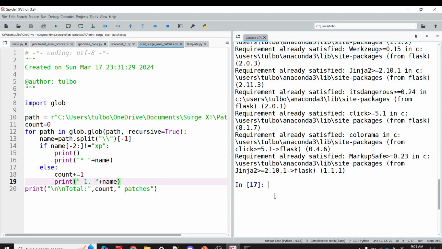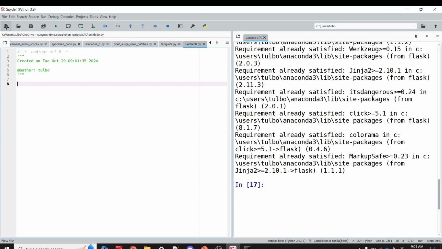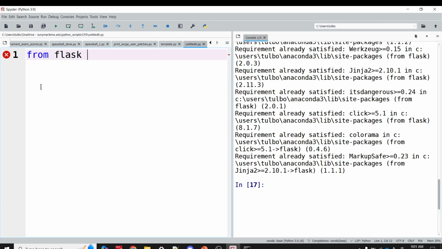So now let's start by writing a new code. Here's a new code. We will always import Flask from flask, and then we will also import request.